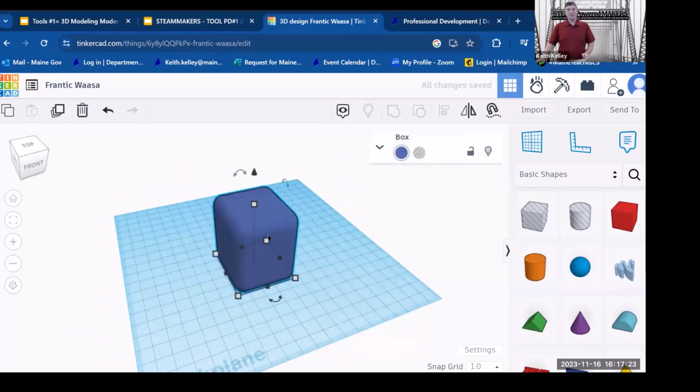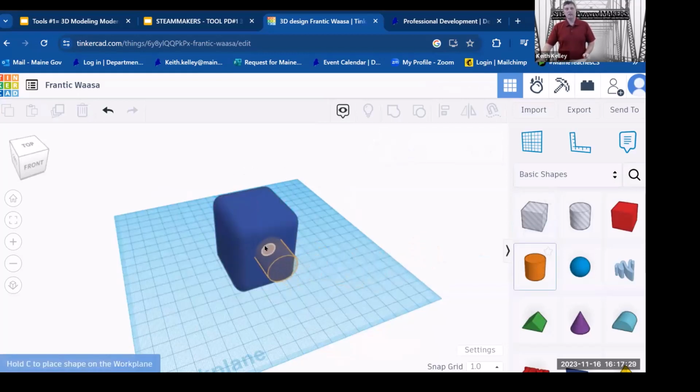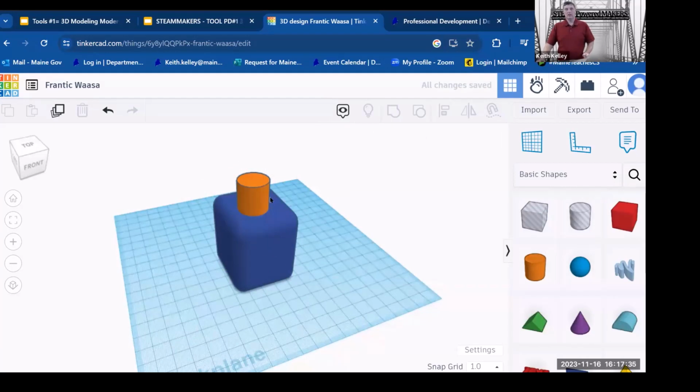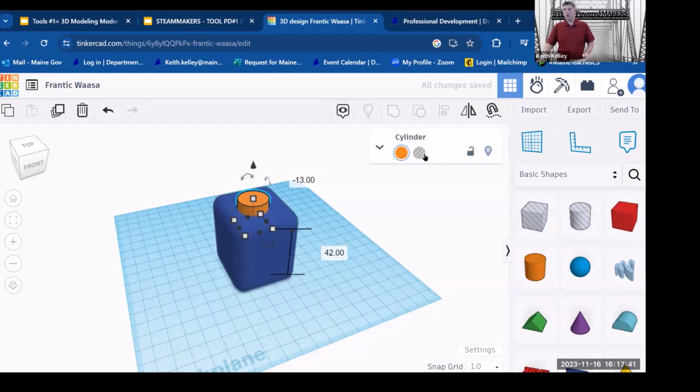Now, also what happens is you can combine shapes together. So if I bring this shape over here, and you can see I put it on this surface, now if I print it, those would be together. I can click on this and do that same thing. I can shove it down into it. If I make this a hole, so we talked about now it's a hole, what will happen is that will actually hollow that out.